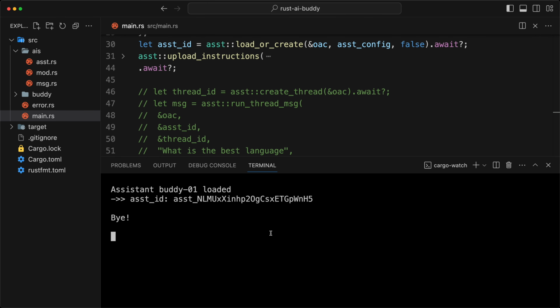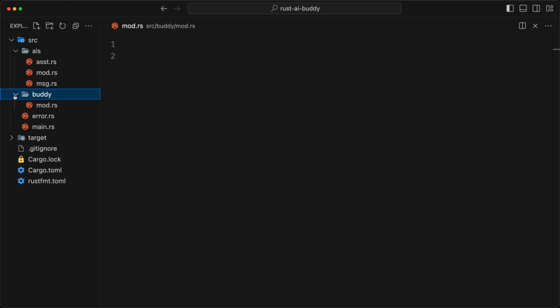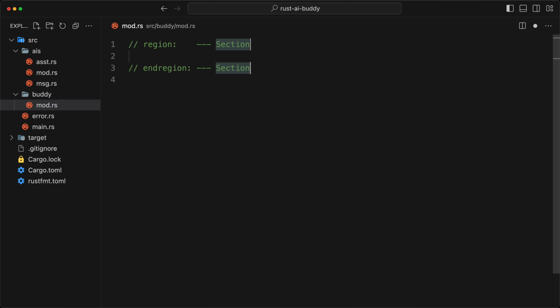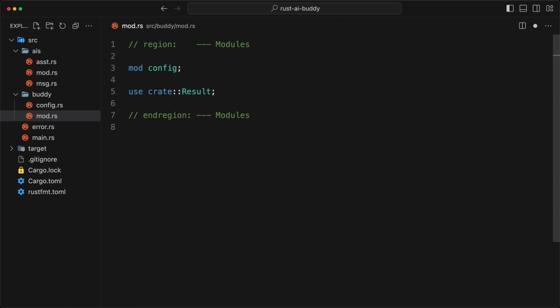We go back here, we're going to stop our cargo watch, and now we're going to take care of our body a little bit, because it has been very lonely so far. So we're going to go to our body module, and because it's a module, we're going to create a section module. We will be using the crate result. Eventually, again, this module might have its own result. And one of the first submodules we are going to create is a config. That will be the config for our body, which will be parsed from the body file. So we're going to create that.